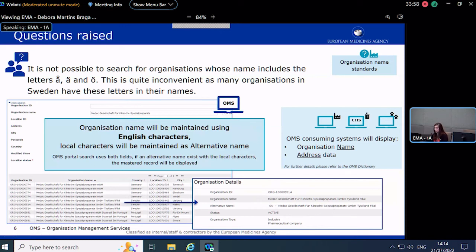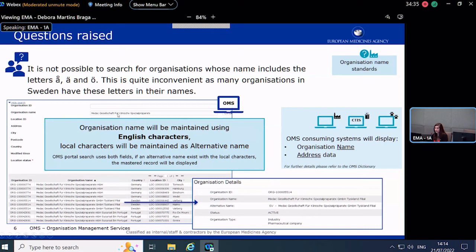But this is what we're trying to work, and every time we create a record that has these special characters or the local language character sets, we always translate into English characters, and we add an alternative name so that we can simplify every time the users try to query our OMS portal. In this example that I brought to show you, we have an organization name.